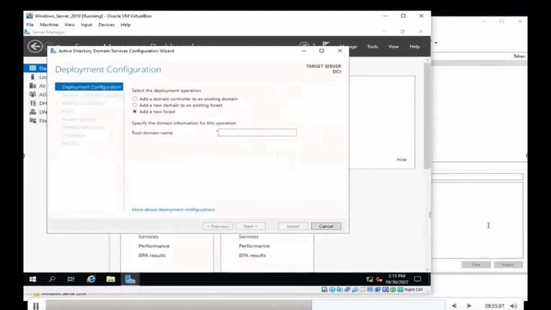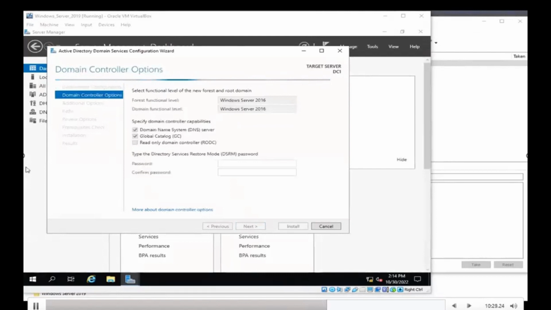And we're just going to input the name of our domain. So for this domain, we'll name it the following: itlab.com. And we'll click next. And we're just going to wait for that to load. So the domain name is very important. When we try connecting our Windows 10 client to the domain, we'll need to know what domain name we're connecting to. If you work for any business, they may have a domain name for, you know, let's say you work for McDonald's, it might be McDonald's.com or .org or something of that sort, right?